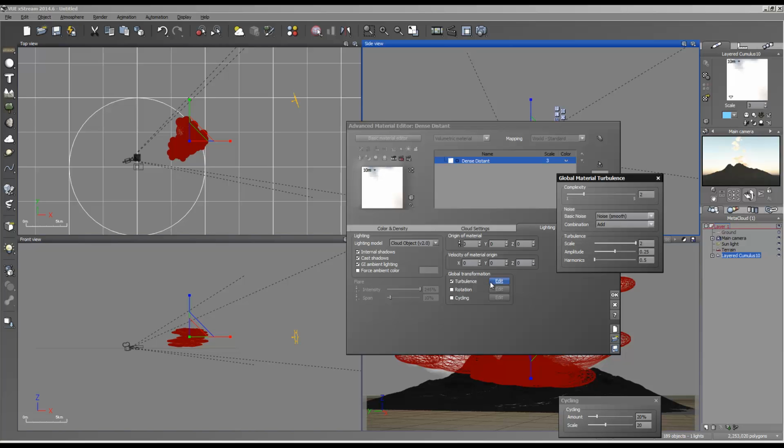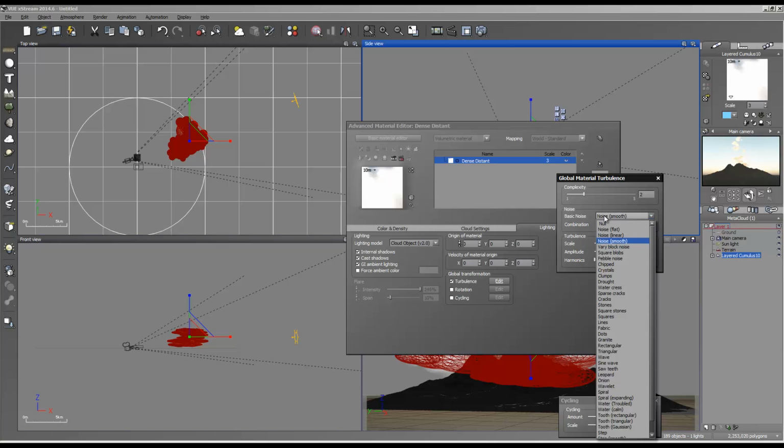You can go in and adjust the scale of the turbulence, or how much turbulence there is. What size the turbulence affects. The amplitude, or how much turbulence. The harmonics, another word for noise. You can also work with how you're working with that turbulence. You can do additive, you can do blending, you can do a variable roughness, a max, min, and multiply. You're probably familiar with these if you've worked with programs like Photoshop. Alright, so those are other options. You've got different types of noise that you can work with.